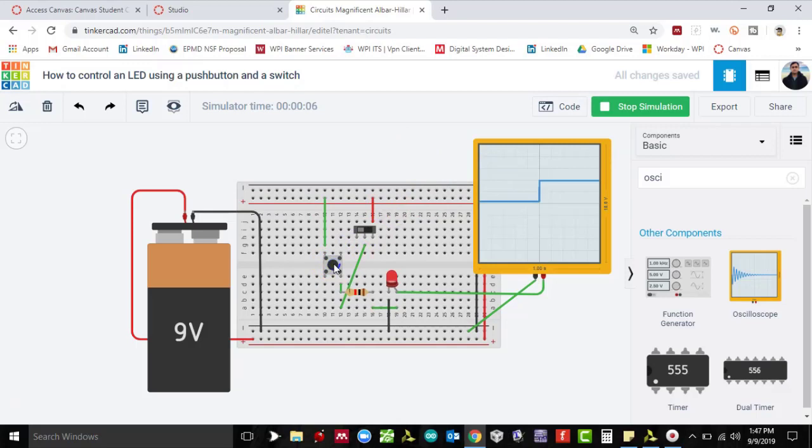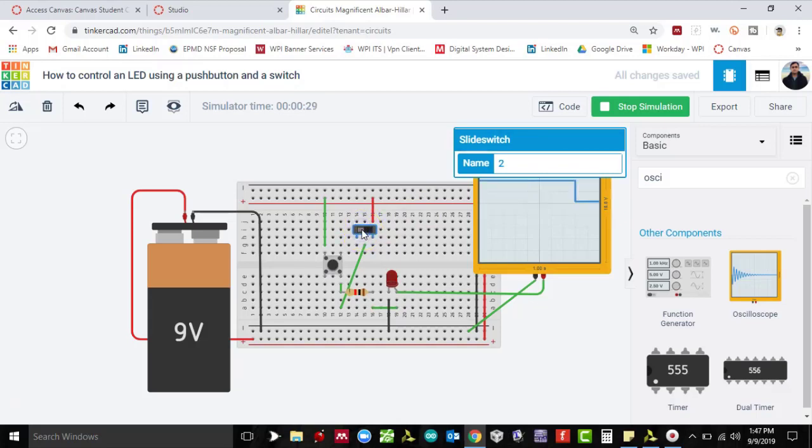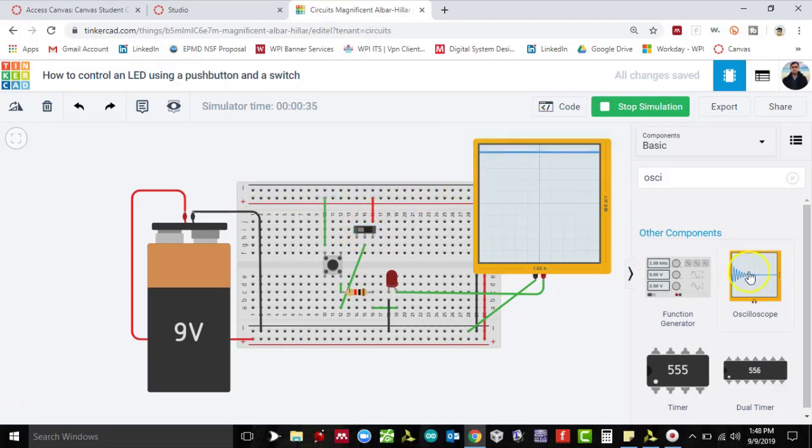There you go. Notice the signal was flat, and as I am actually pressing the button, it went up. Okay, let's see again. You see it goes from 0 to some voltage. If I press it again, you again see the same thing. Let's do it with the switch as well. Okay, there you go. Here's the shift going from 0 to whatever voltage it is. Now it's off, so you see a flat line, right?